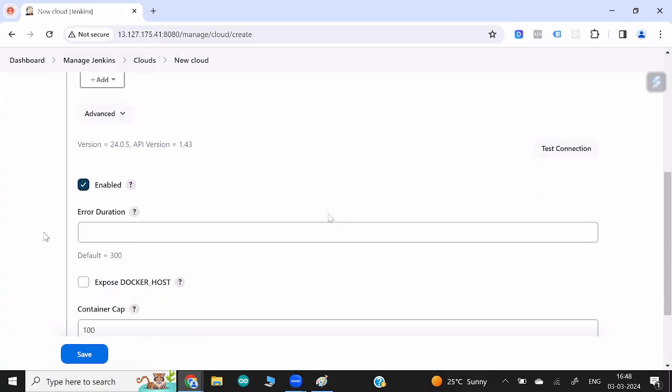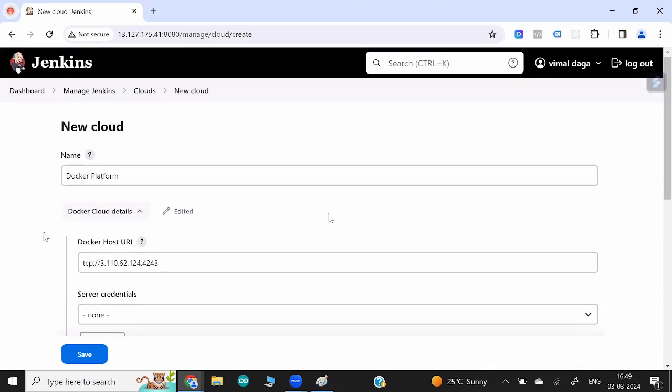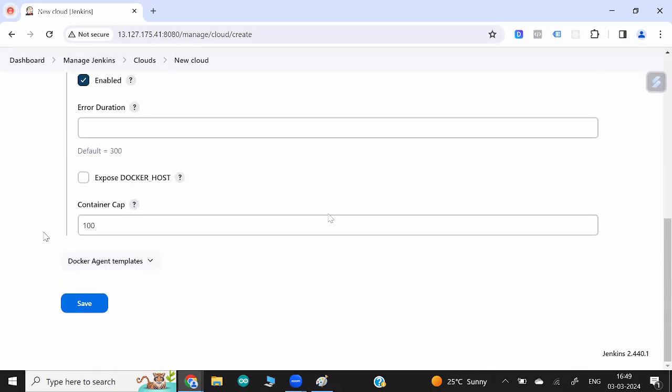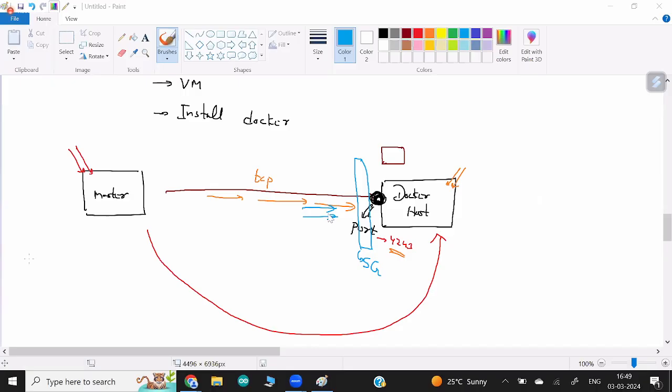Some more small things we can do here, but I don't need to do them right now. That is the only thing I would like to do here, and let me save this part. So finally, your Jenkins is successfully integrated with the Docker platform.